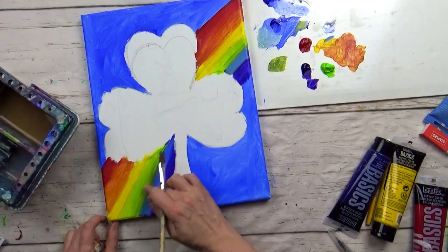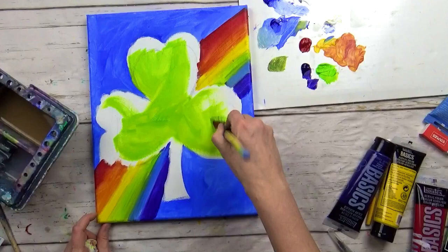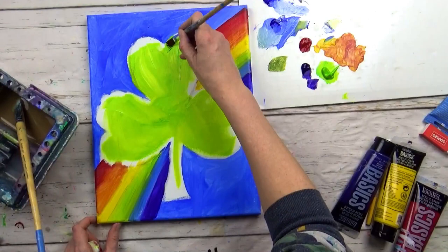Now that the background's all done, it's time to come into the shamrock. I'm using a light green and filling it all in. And then we'll have to let that area dry before we can add the details. I'm using a big brush for the middle and a smaller brush for the edges.